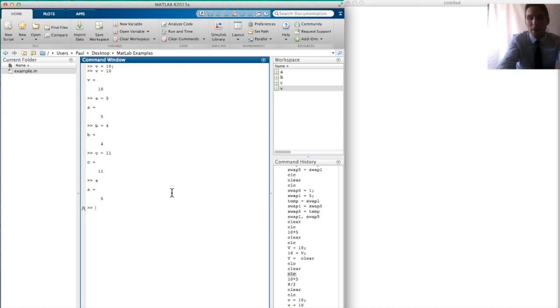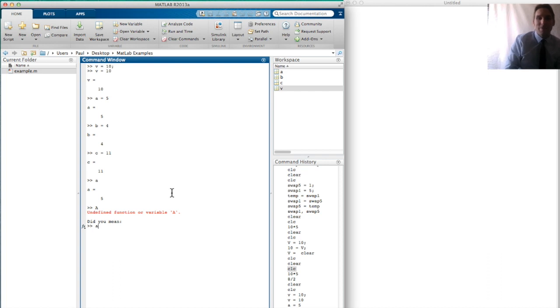Okay. Well, watch what happens if I hit capital A. It says undefined variable a. And then it says, did you mean lowercase a? Oh yeah, I did. Okay. So again, it's case sensitive. So if I asked for uppercase a, as I did up here, MATLAB is going to tell me, hey, there's not an uppercase a stored in memory. Did you mean lowercase a? That's called a syntax error. Okay. A syntax error is an error in the commands, and that MATLAB can catch and tell us, and repeat it back to us in a red error message.